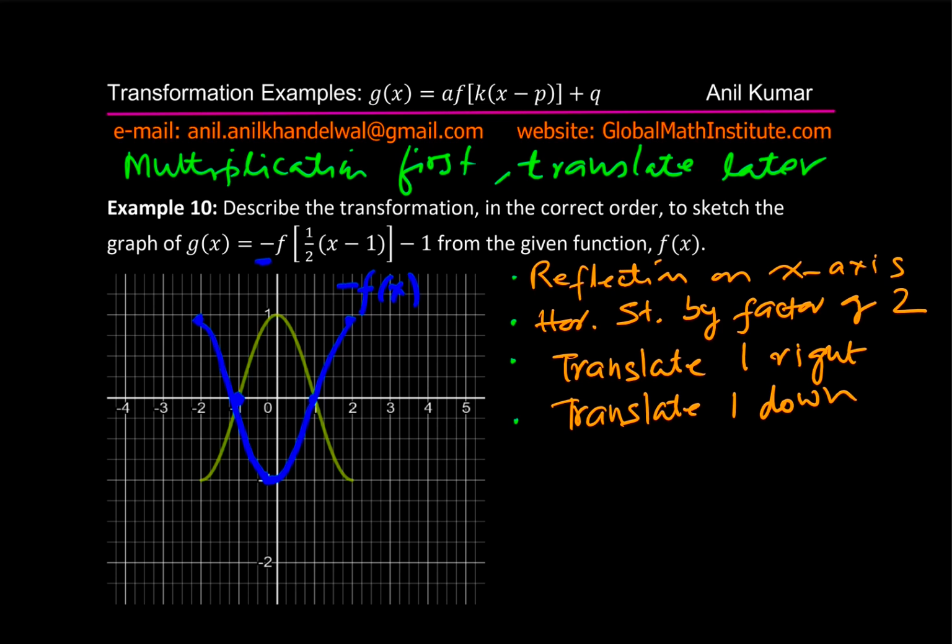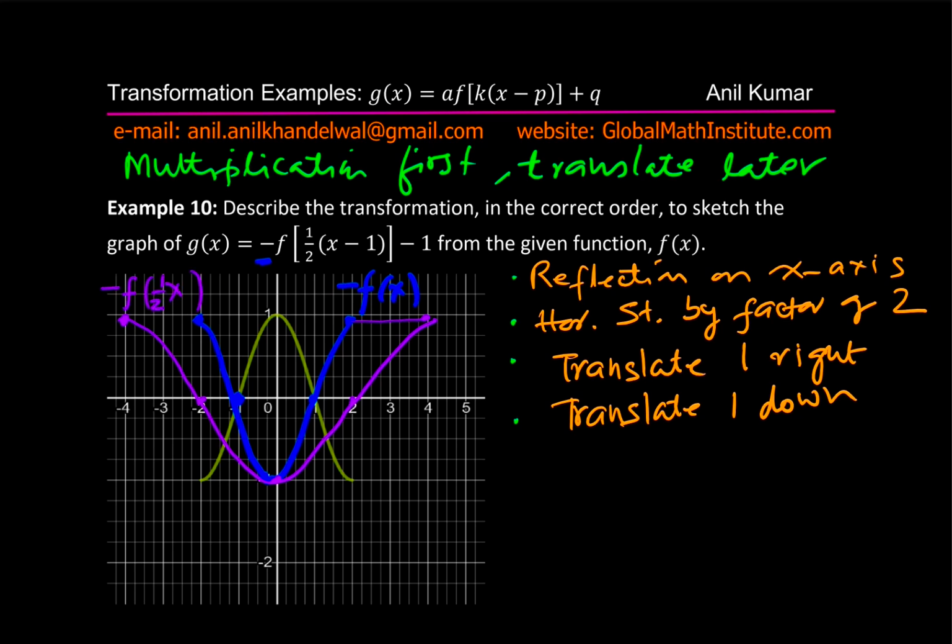Now let's use the other ink for horizontal compression. No, rather stretch. So stretch means the point which was at 2, it will go to 4, right? Minus 2 will go to minus 4. Here at minus 1, it will come to this place. 0 remains at 0. And that is the stretch factor. So you get a graph which is kind of like this. So the green graph which I am drawing now is minus of f of half x.